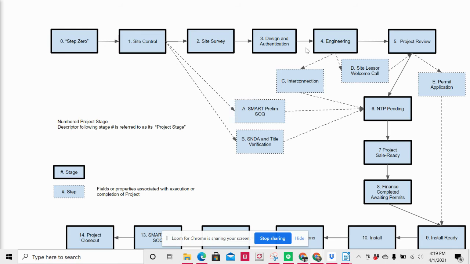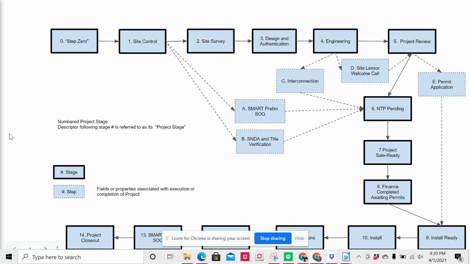So also in engineering, the next crucial step is the site lessor welcome call. This is where we reach out to the site host with any relevant changes, or we reach out to them anyway, but we do need to inform them at this stage of any relevant changes to the timeline, process, or scope. At this point, too, we're going to execute any of the documentation changes. So, for instance, if the system size changed, or if a payout needs to change, any kind of change at all, this is where we're going to let them know what our findings are throughout the previous steps that we've been through.